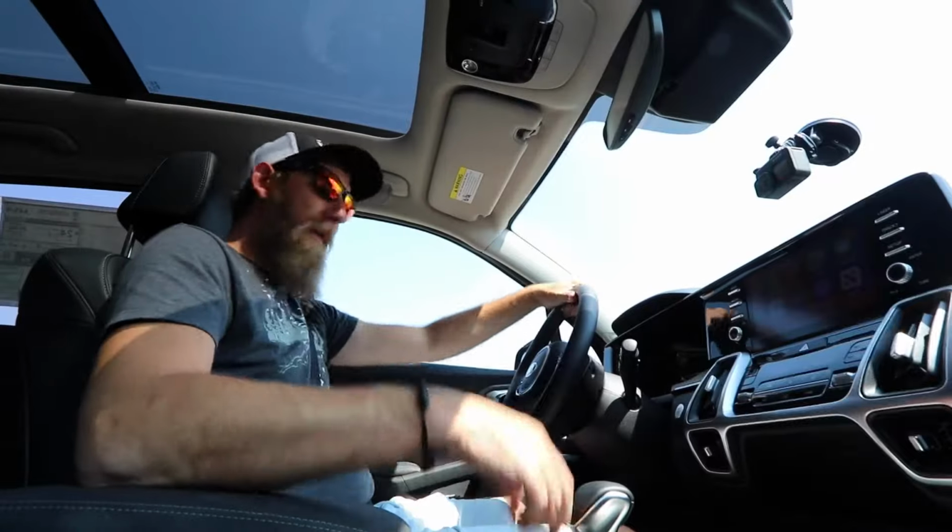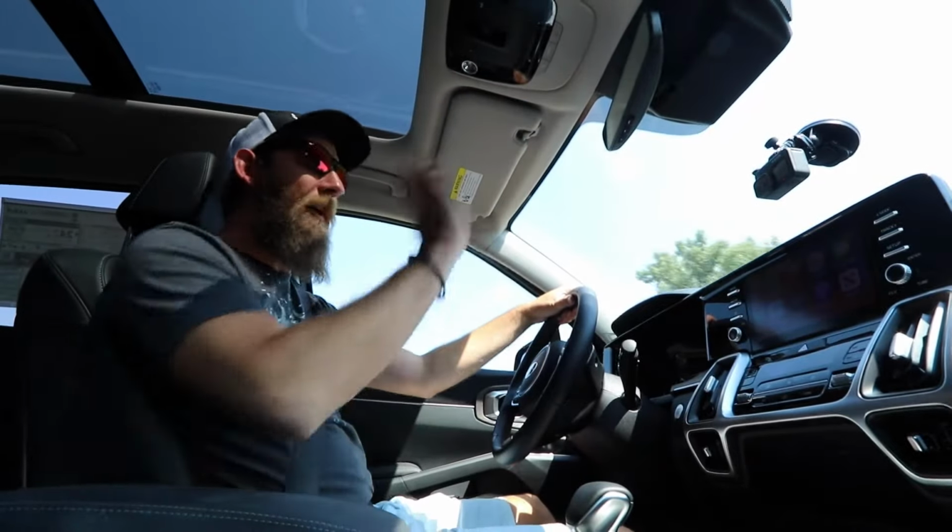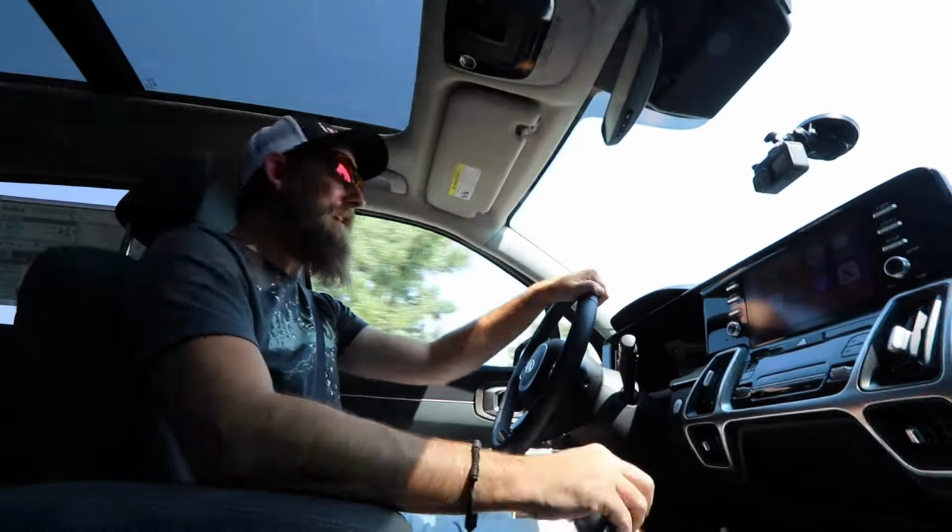So, like I mentioned before, this is a 2.5 liter turbo engine. So I think the first thing we should do is floor it. This thing's pretty fast, man. It has a very good transition between gears because this has an 8-speed dual clutch automatic transmission. And putting it into sports mode and actually opening up that throttle is really fun to do. With 311 pounds of torque, this is a very good vehicle if you need to tow something.